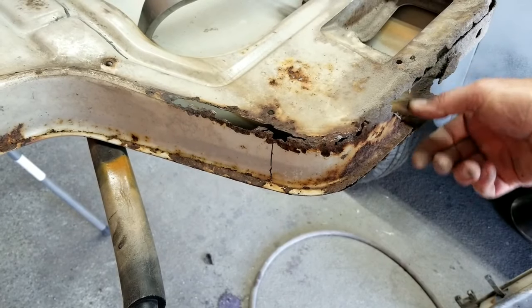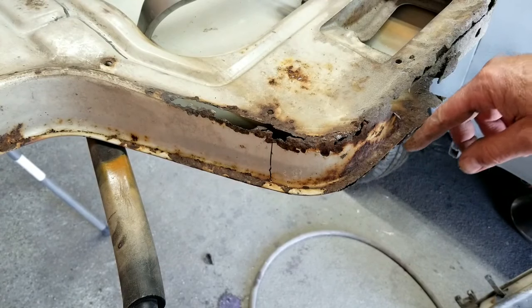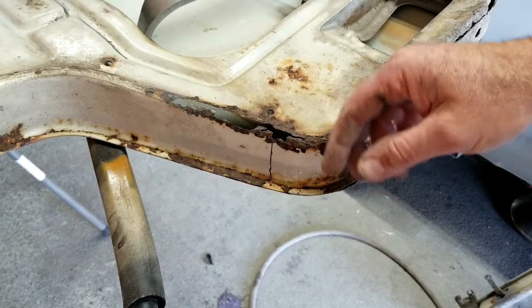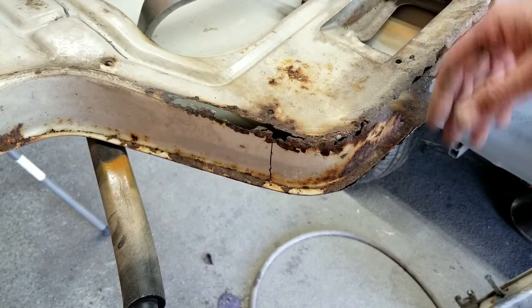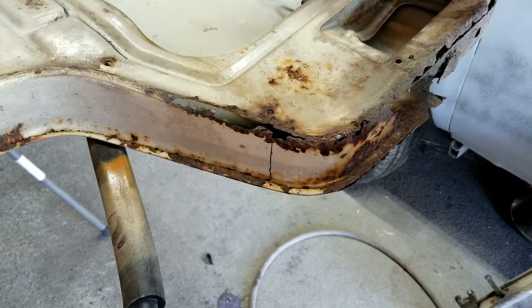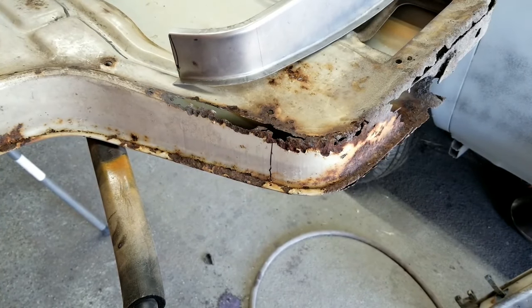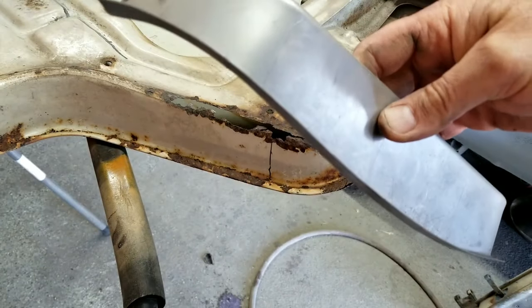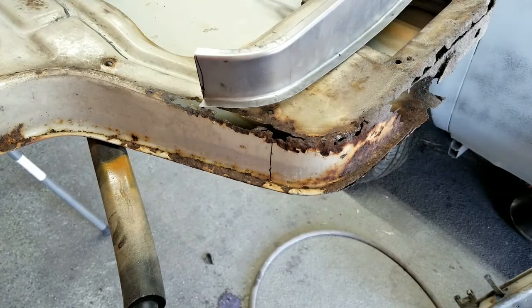But if you use that reference, there's not much left on this one. Sometimes there's nothing left. And I've made patch panels, but when they're completely gone, like this one is, it's just so much easier to use the repair section. The stuff from England actually usually fits pretty good. It sometimes is a little bit off, but not much.